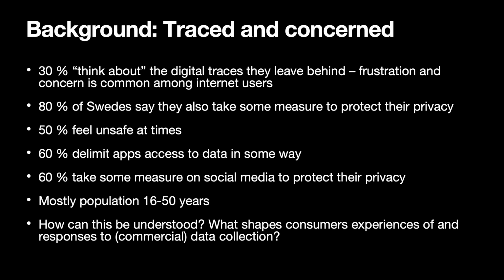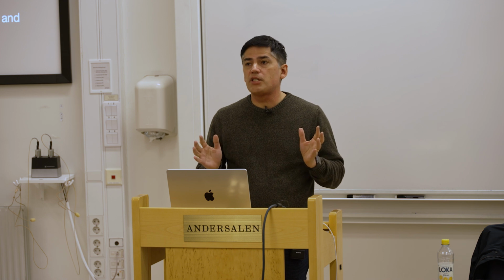And this is widespread among, above all, 16 to 50 year olds. The older users of the internet are more concerned about the fact that they have trouble using the internet and digital technology rather than the privacy issues, the survey shows. And this mirrors the surveys conducted in other countries like Australia and the UK and so on. Almost all of them show the same thing, that typically people are concerned. They can feel more or less knowledgeable about how this works, and they sometimes take some measures, but not too much, to try and protect themselves and protect their data. So against this background, we were interested in how this can be understood and what shapes consumers' experiences of and their responses to data collection, and specifically commercial data collection operations.